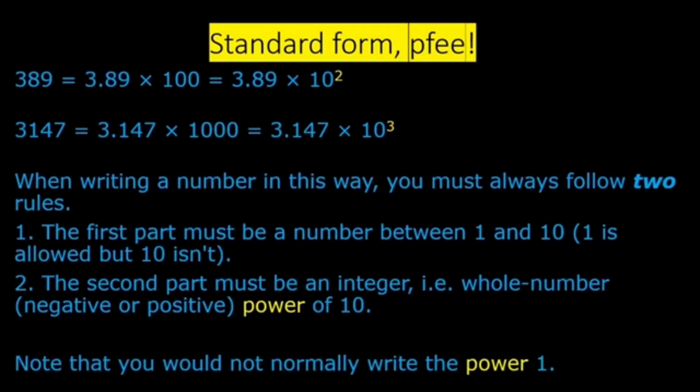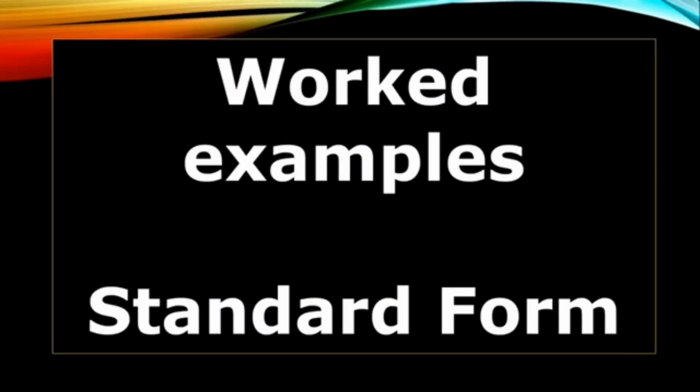Generally, you can note that we do not normally write the power of 1. Let's say for example this number 20, right? 20 in standard form would be, the decimal point is here, so we move the decimal point one place to the left, so our number is 2 times 10 to the power 1. You can leave it in this form, and it is also allowed to just leave it as 2 times 10. It's also allowable. But for you to have more clarity and for it to be easier for you to remember so that you can solve any kind of problem, it is always better to include the index. Let us now move on to some worked examples in standard form.